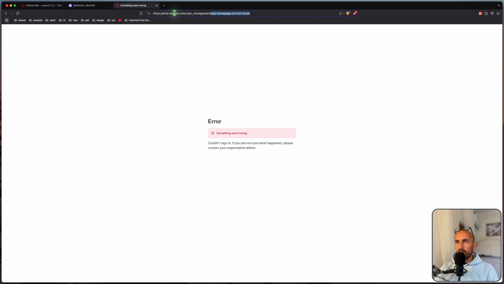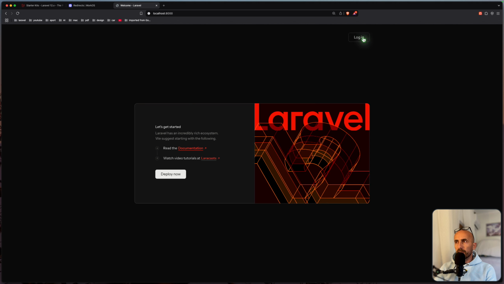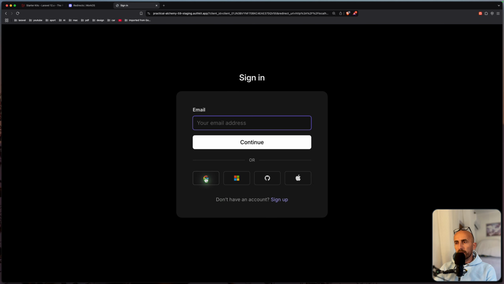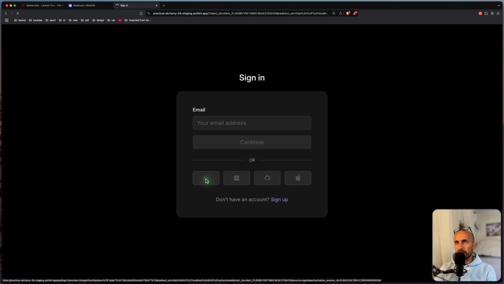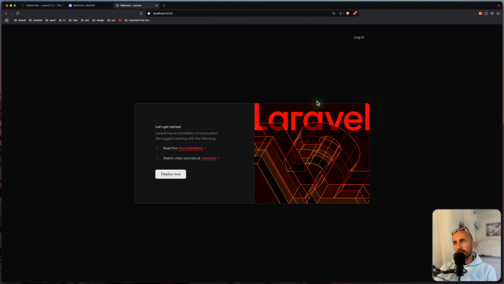Now if I go to localhost again, we can log in with Google, and we are authenticated. Now if I click logout, we are directed back to the localhost.